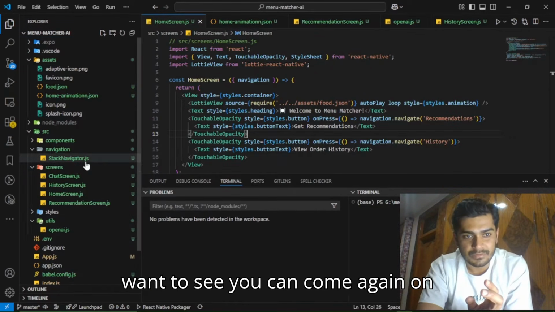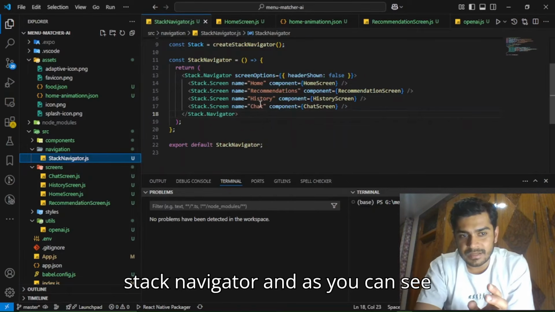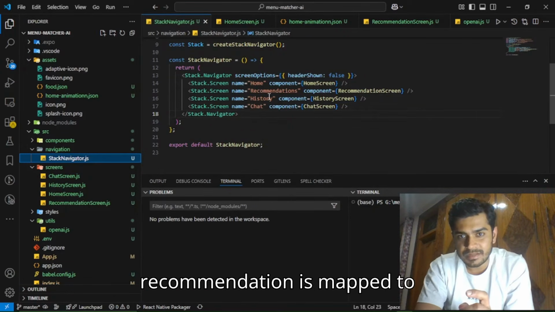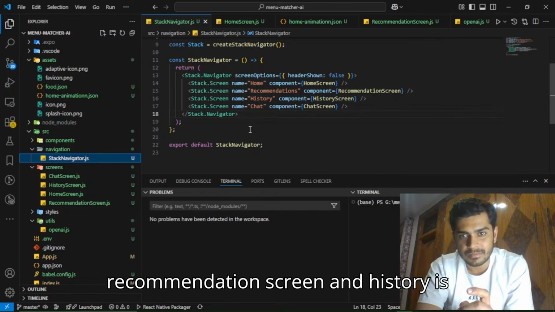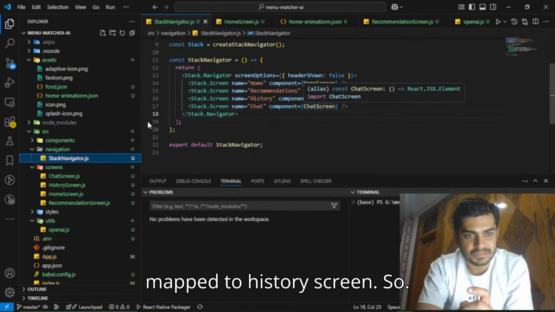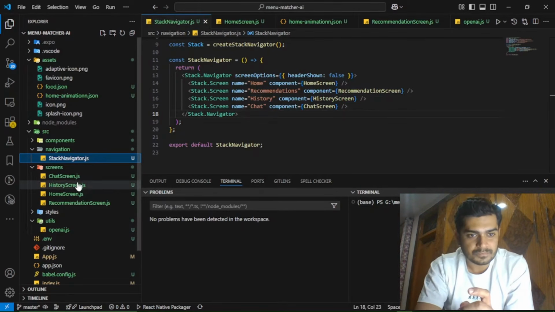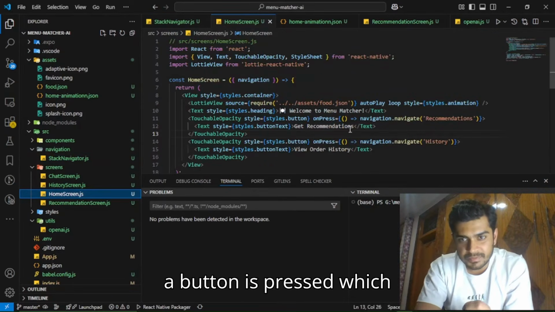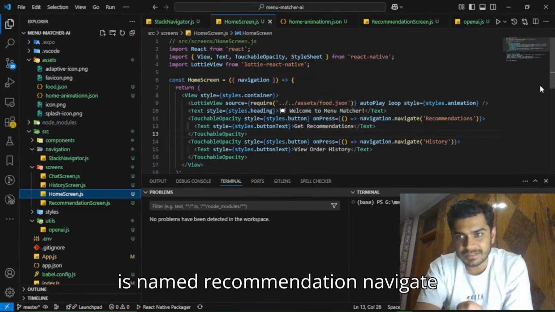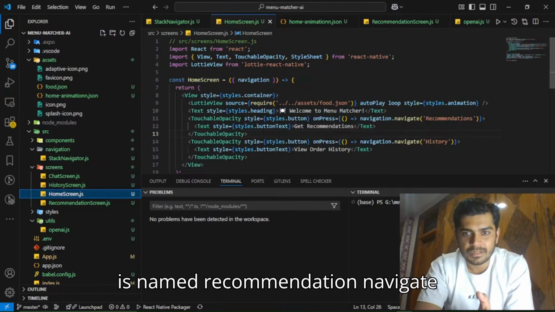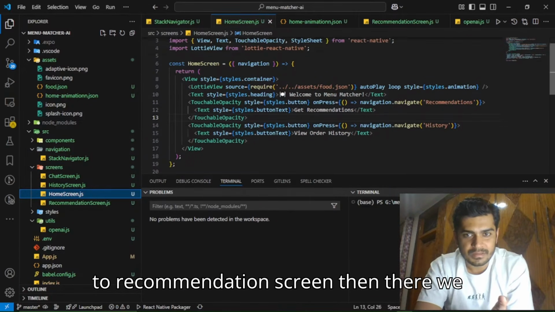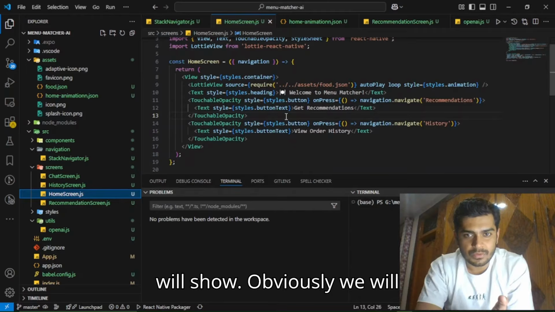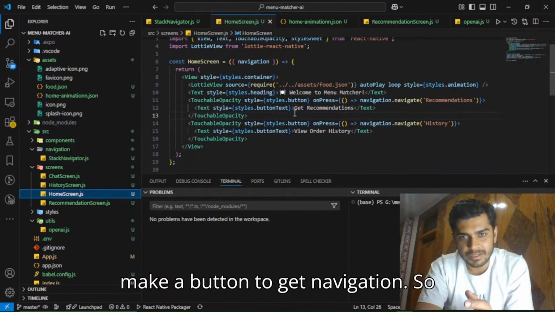If you want to see, you can come again to the stack navigator, and as you can see, recommendation is mapped to the recommendation screen and history is mapped to the history screen. So on our home screen we are saying, okay, when the button named recommendation is pressed, navigate to the recommendation screen. Then there we will obviously make a button to get navigation.